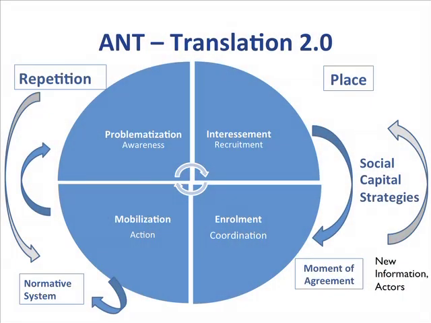So in terms of the ANT process and where place and social capital might fit in, jokingly called Translation 2.2 or 2.0, place definitely seems to be playing a role as an intermediary. The environment, this context, has a unifying motivation effect.